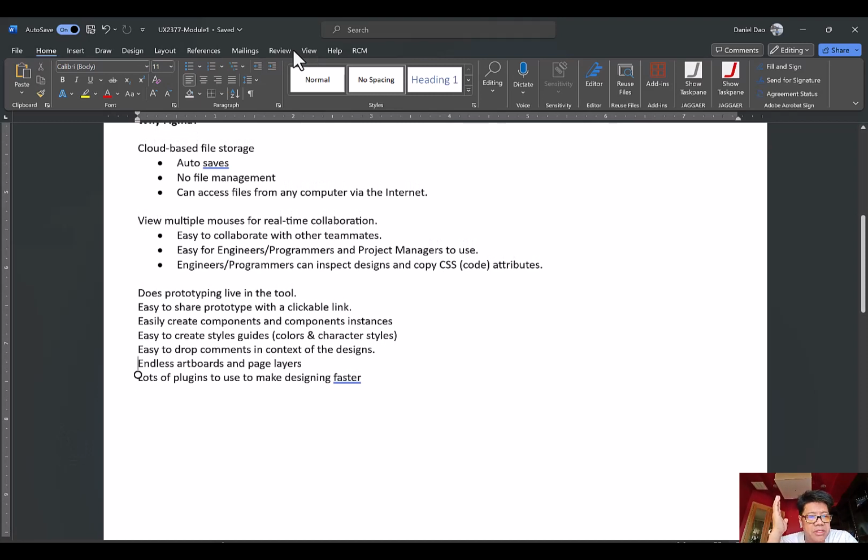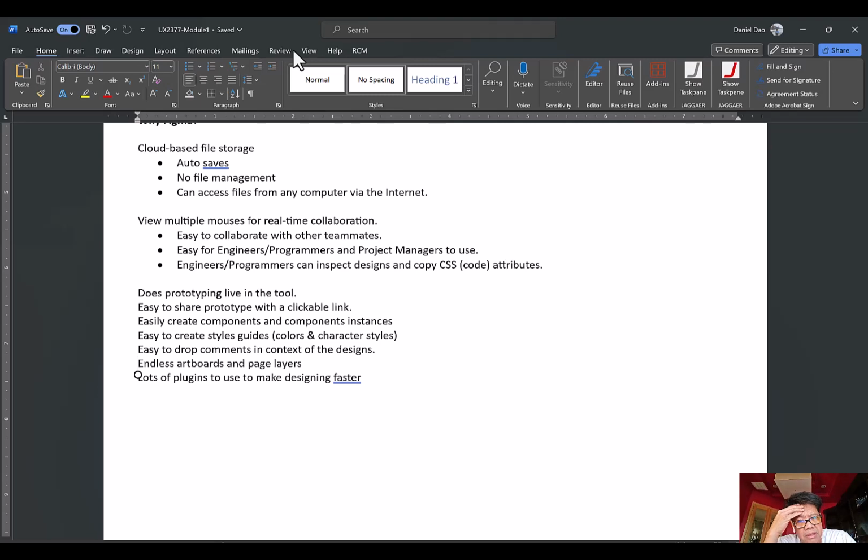All you're doing is developing a prototype. That's all you're doing right now. So you're developing a prototyping tool. The prototype lives in the tool. So this is the actual app that you're demoing. This is a pitch that you're doing. It's easy to share a prototype with clickable elements. So you will see it on an actual mobile device that you would navigate through the process.